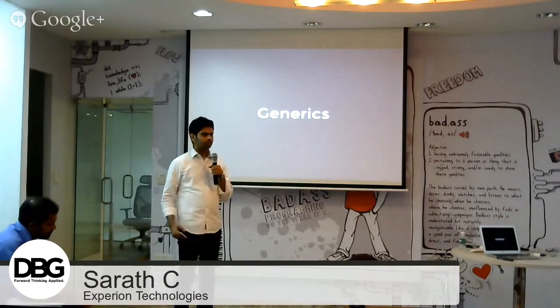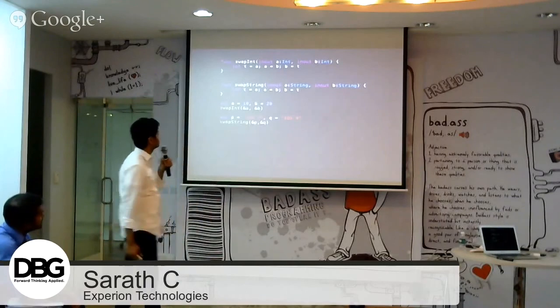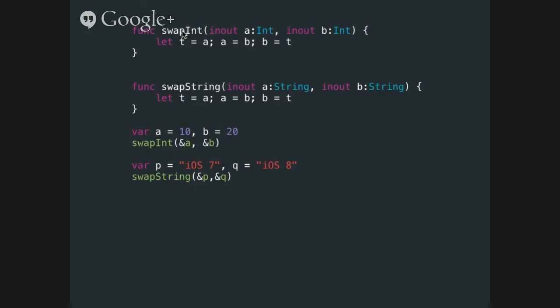If you are sorting something, you don't need to write it multiple times. Let's take an example here. If you want to swap two ints, in the old way, I'm sure none of you write code like this, but swap int and swap string, you need to have two different functions, right? Which accept inout. That is another interesting thing with Swift. How do you specify that something is out? You will get a return value, so that you can specify with inout. Typically, if something is being returned, especially with value types, you should mention that it is inout.